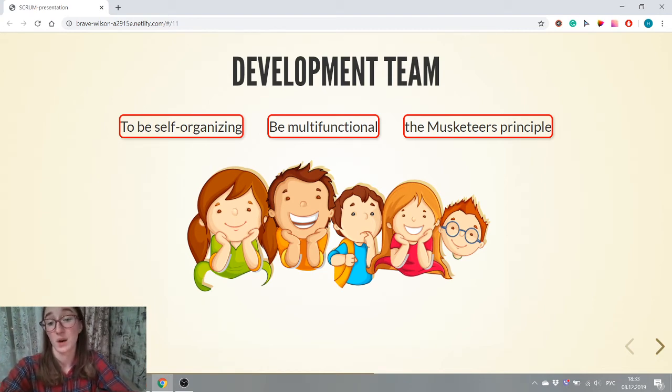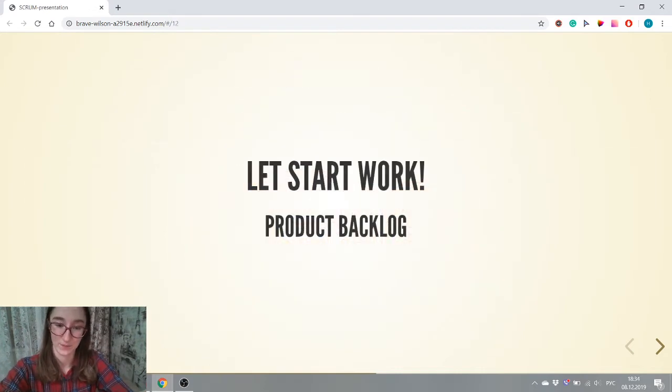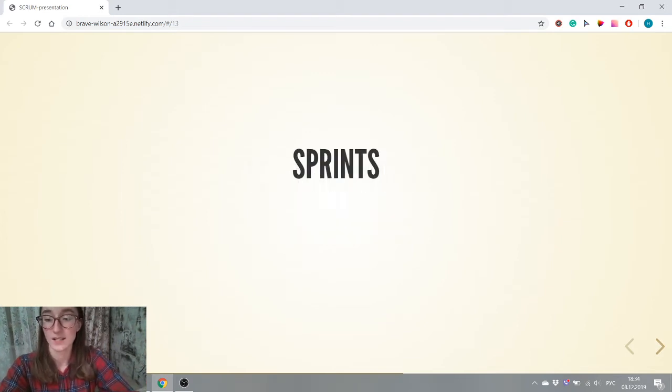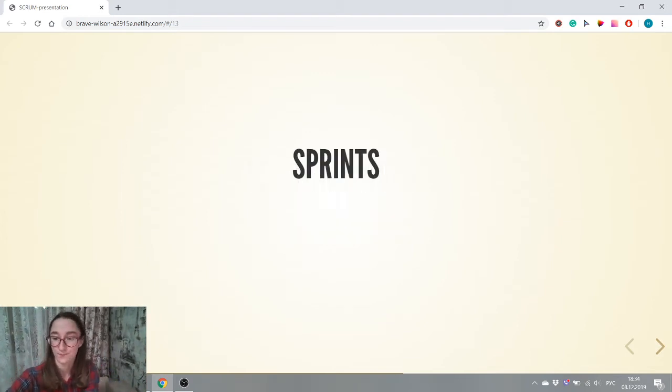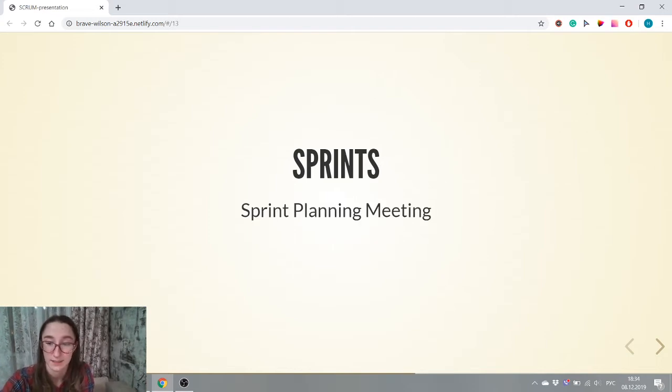We will assemble our team, dream team, and now we can get down to the work. We already have some of the customers' requirements from the first meeting, so we will start to implement them through product backlog. We will divide the time to work of all projects into small parts. They are named sprints, which can last from 1 to 4 weeks. And before the start of the first sprint, we will gather the whole team for sprint planning meeting.